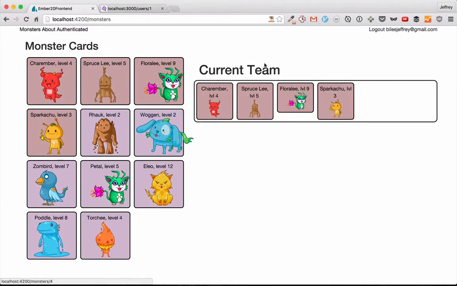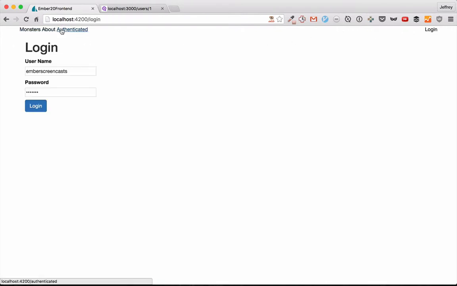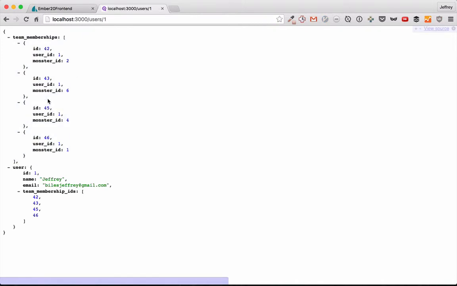So last time we had our Monsters app and we had different pages that were authenticated that you couldn't get to if you weren't signed in. So if we log out and we try to get to those pages, it'll just tell us to log back in. So our data is safe, right? Well, not so fast, because here we can still access all that data if we know a little bit about our API. So a malicious hacker could probably guess something like this, especially if they've created web apps in the past. So today we're going to be protecting this information with token authentication.